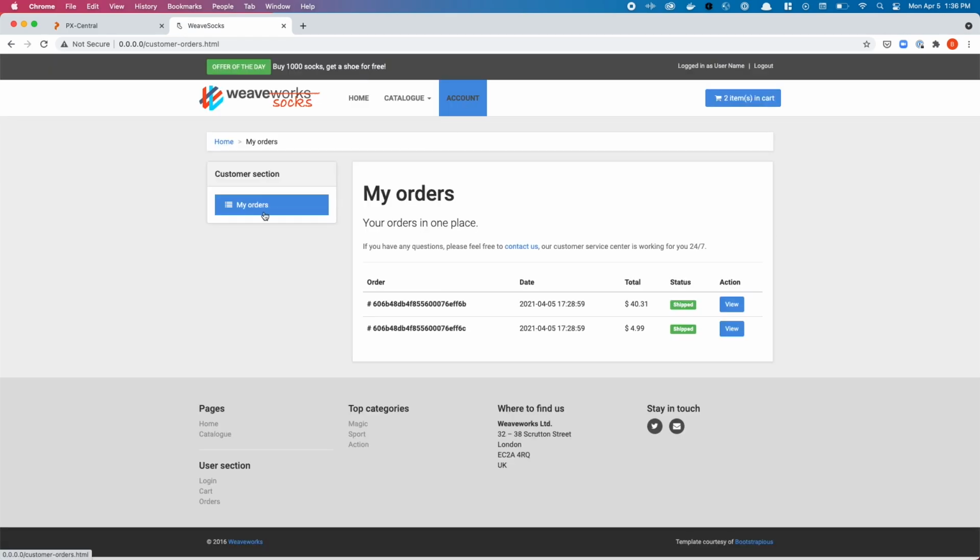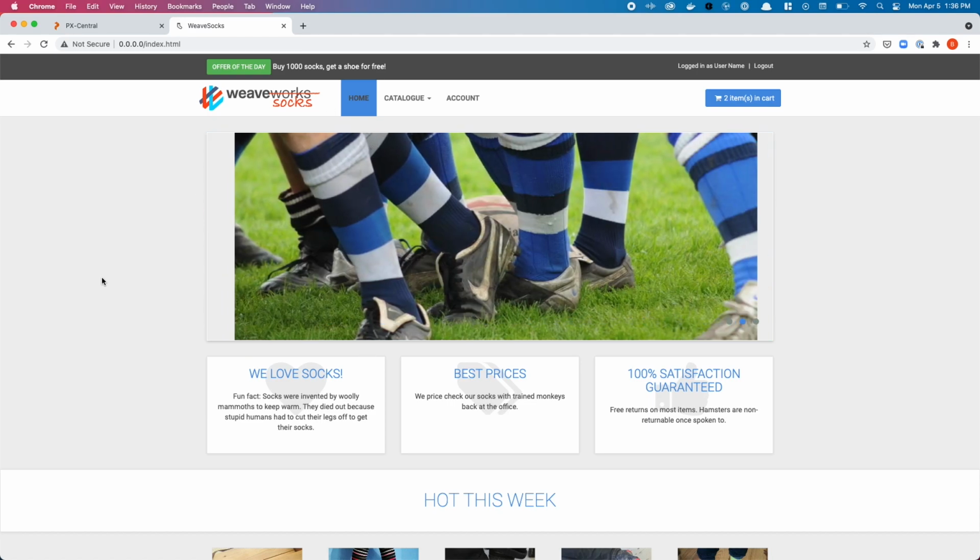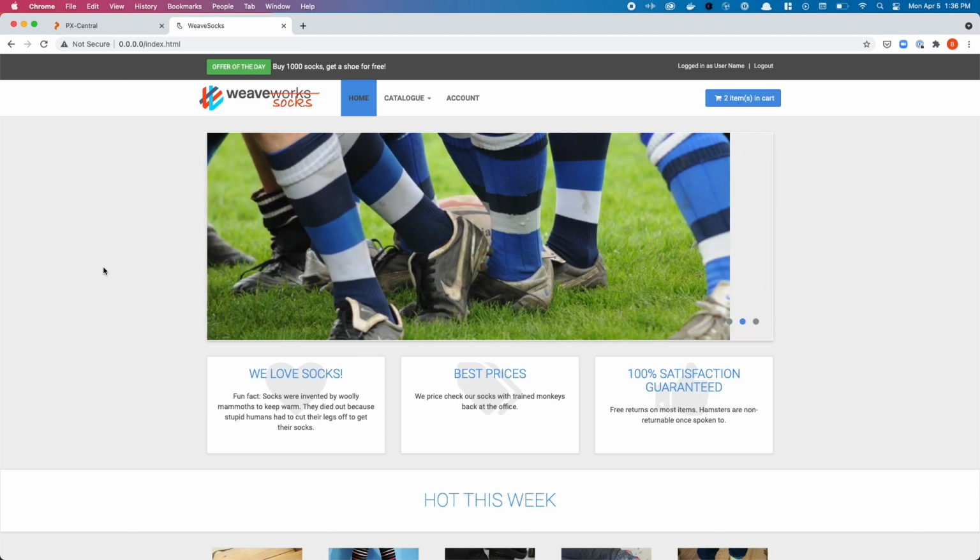As you can see, the application data exists and the application was successfully restored by PX Backup. This means that in the future, if you have an accidental deletion or if you have a cloud region outage or any of these scenarios, you can use PX Backup to restore your application to its previously known good state.